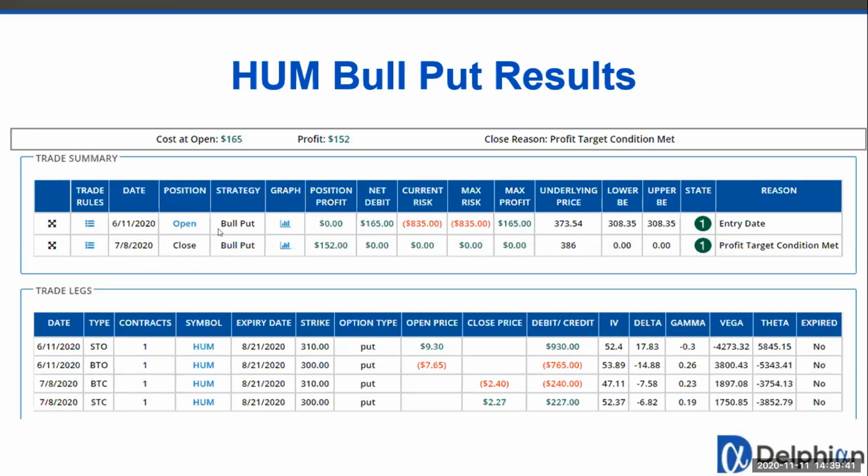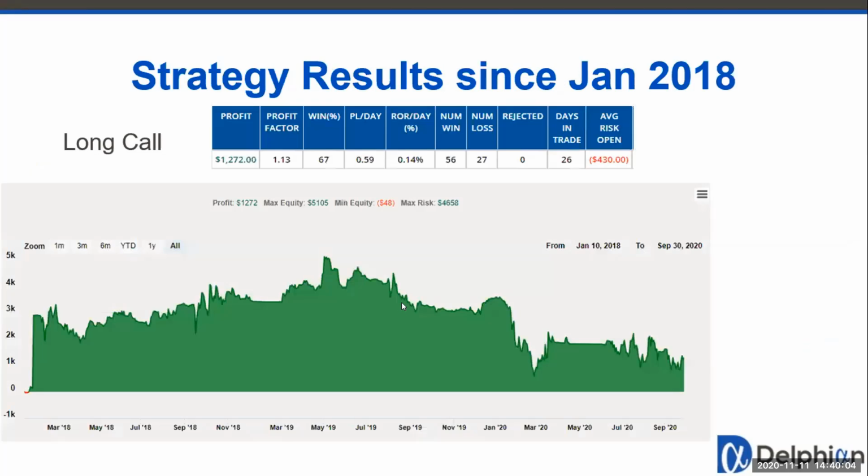So, like I said, for these two types of trades, as long as it's sideways or slightly up, or if it goes straight up, you're going to win. Even if it drops a moderate amount, you're still going to be good over time, as long as it doesn't get near that strike. Long calls haven't performed as well in the model. It's still slightly making money, but it's not holding at 75. And I think the drops really killed it.